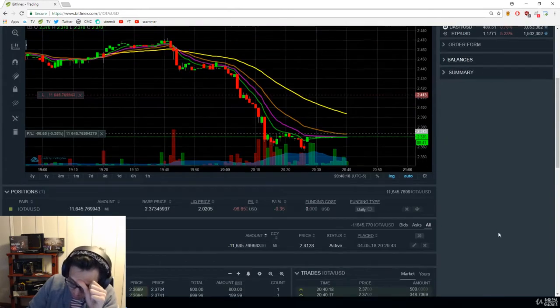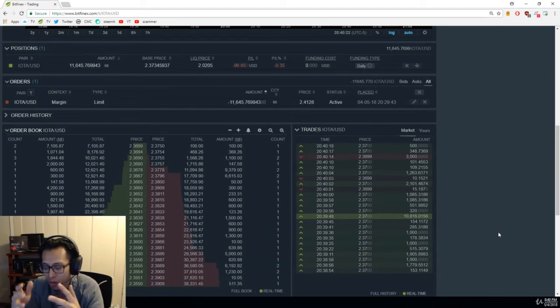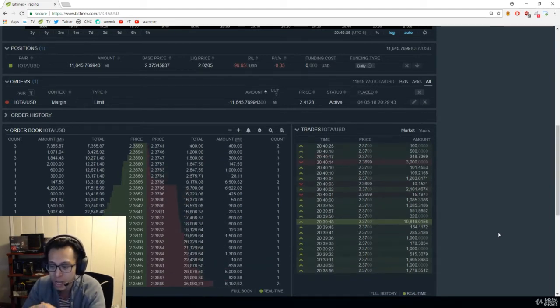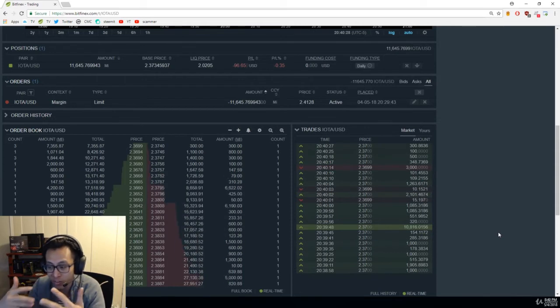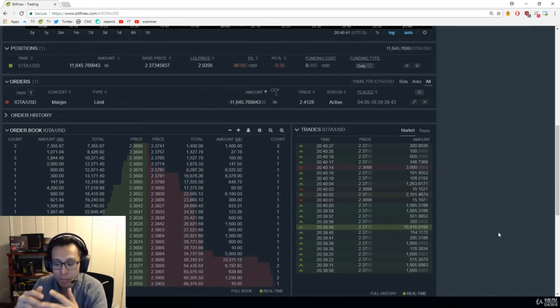Even though I might be talking about some fairly advanced concepts right now, the point of this particular lesson is so you guys can start familiarizing yourself with how to read the level 2 order book. It is by far the most essential, fundamental, and necessary part of trading because once again, it gives you real-time momentum changes.